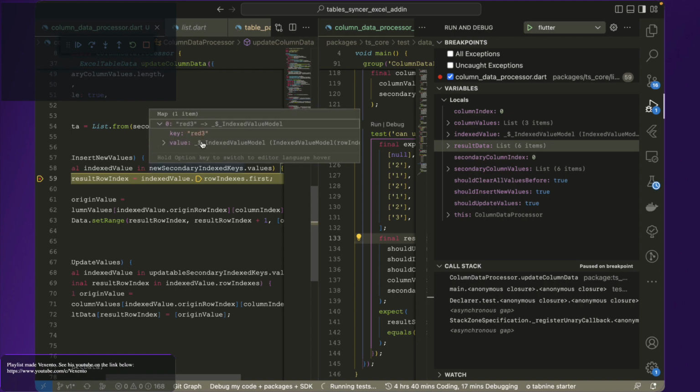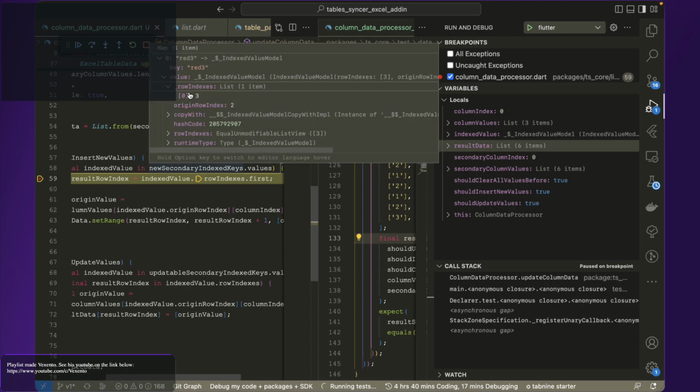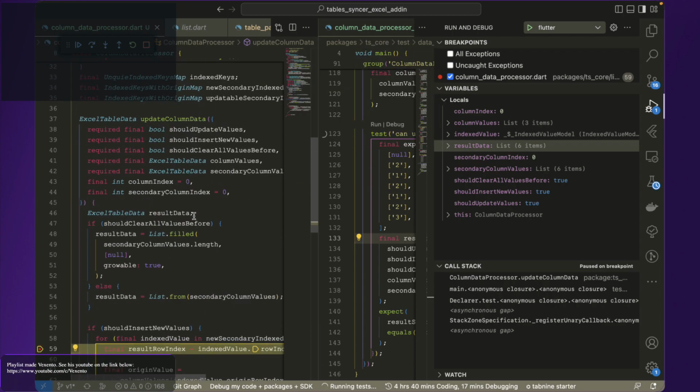So new secondary is red 3, which has row index equal to 3. That's quite bad, because the row index should not be 3, but much more.